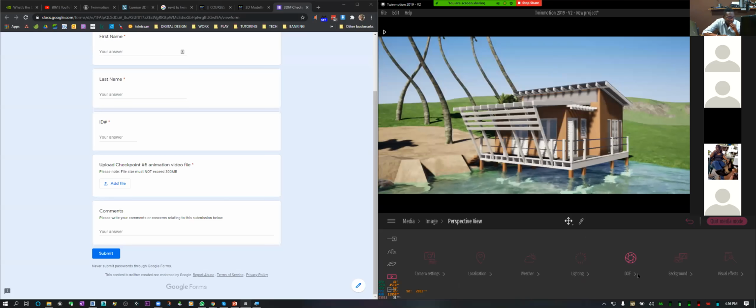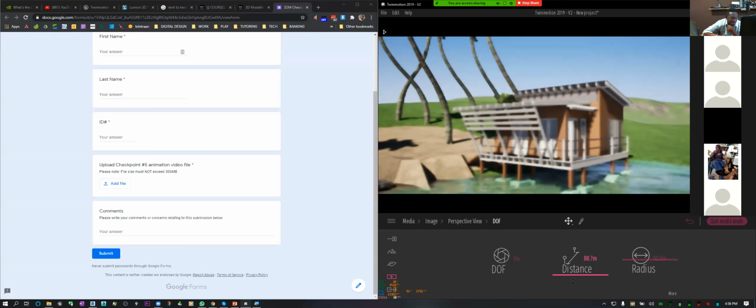Go back to more. Depth of field does what it says. Depth of field is, you know, the background is blurry. You can adjust that distance, which is good. So for example, you can have, let me use the, oh, this doesn't have the feature. 2020 has the feature where you can just click and that area will become in focus. But this one, you have to kind of gauge it.